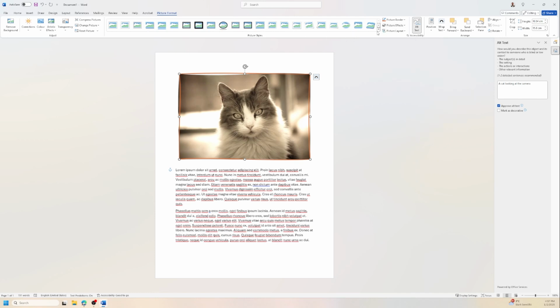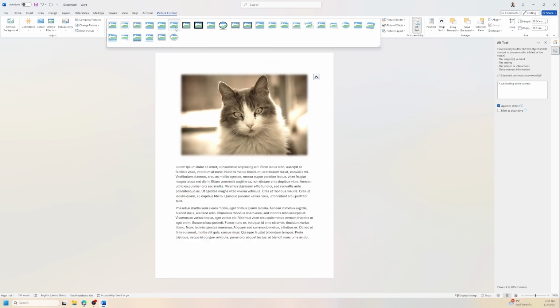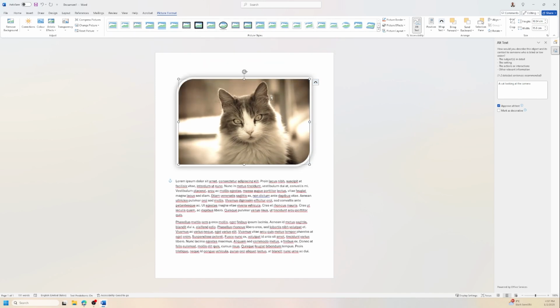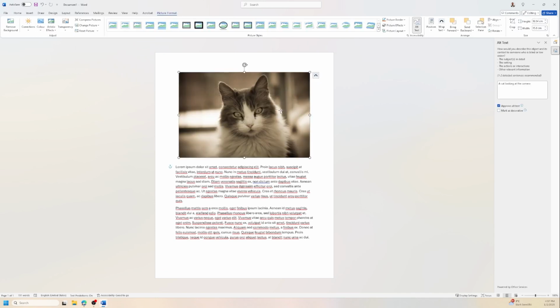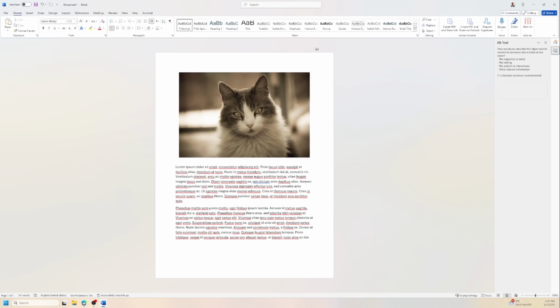Here we have also kind of the same options, or presets. So if you want to use them, you can use one of them. And if you find them boring, you can always go to reset picture, and you will go back to the original image. As I said before, reset is not going to reset a cropped image. Just bear that in your mind.